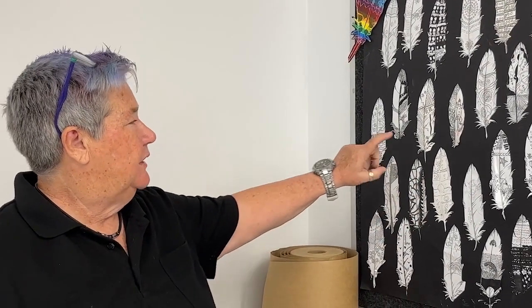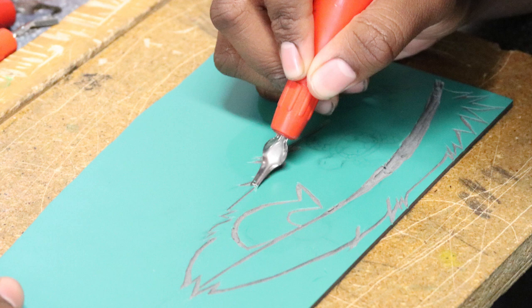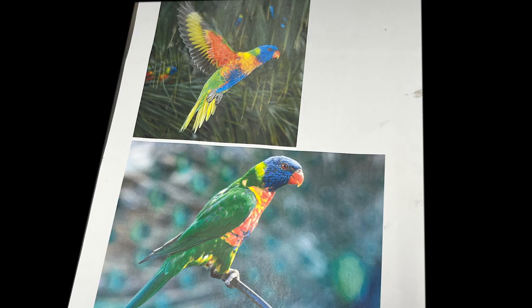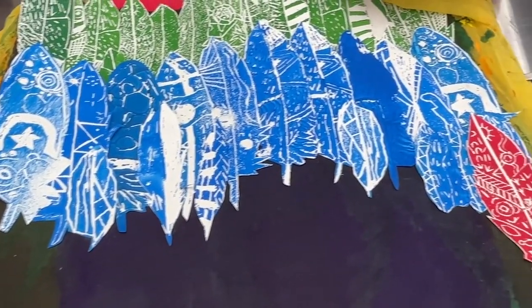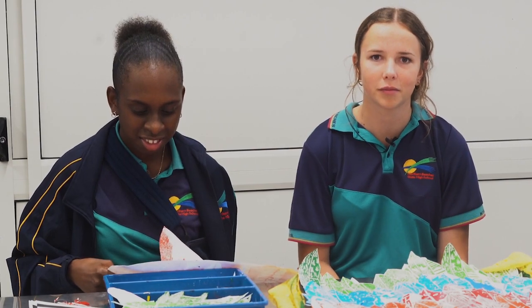I got them to do an individual feather design that they were then going to translate into a lino print. Then we would print all the feathers and cut them out and put them on the outfit. All the colours represent the Aboriginal and Torres Strait Islander people. It took us about a semester and a half to nearly finish the costume that we've made so far.